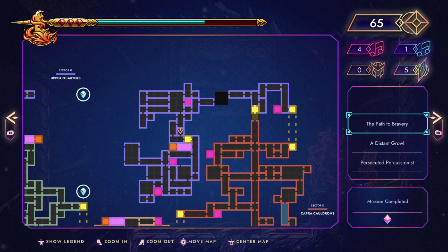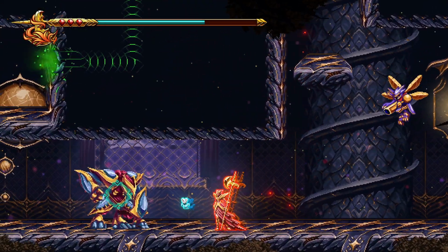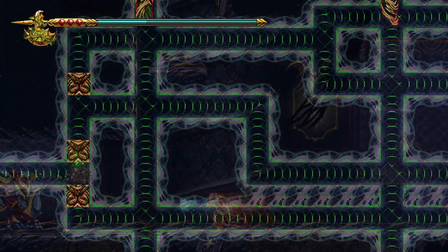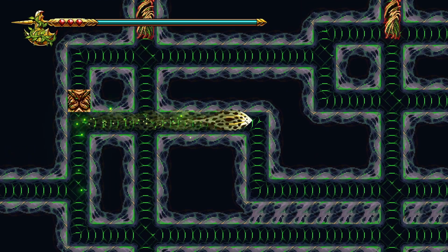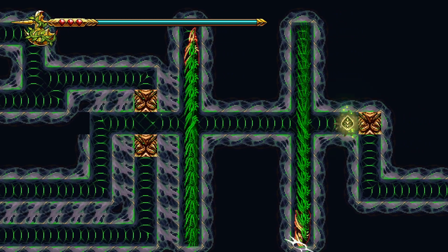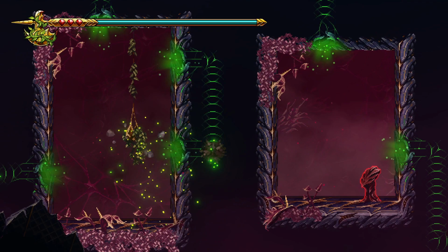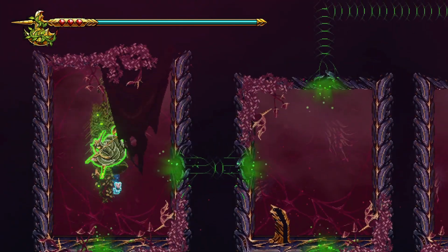Alright, so I'm gonna cut to it, but we are going to go check out that big square and connect the path back, should we ever want to backtrack. Alright, so I remember we came into this room and I was just like, wait, no, I don't want to go this way yet. And here we are. There we go.